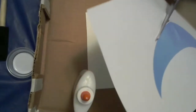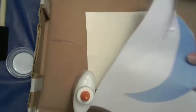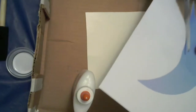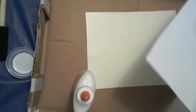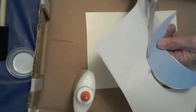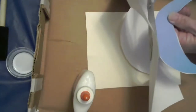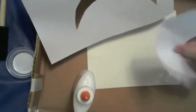So that's how I'm going to make a stencil. So I am cutting around my moon shape. See that? And down around the other side of my moon shape. And so if you're drawing your own shape, you could draw maybe a cat or a dog or a house, all kinds of fun things. There we go. And there's my moon shape. And I made a stencil out of it just by pinching it. Then, of course, I have an open moon shape, too, that I could use for something.